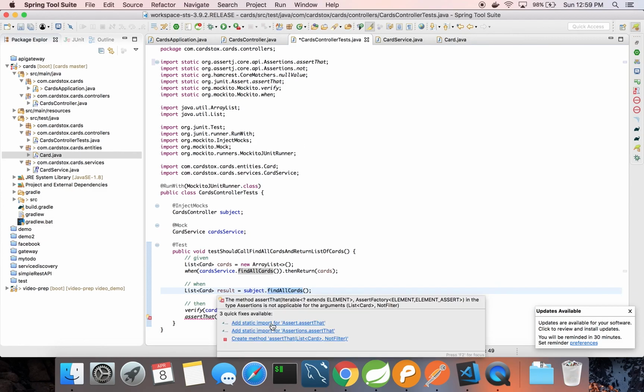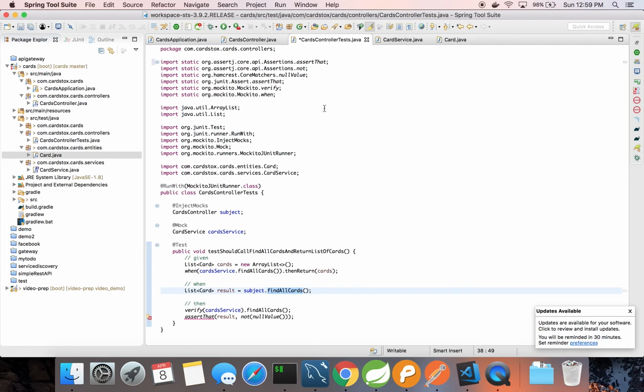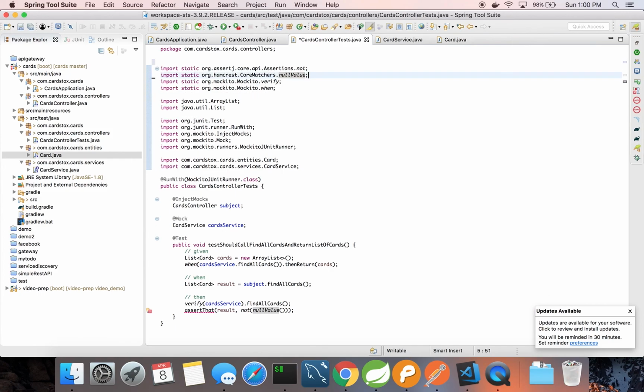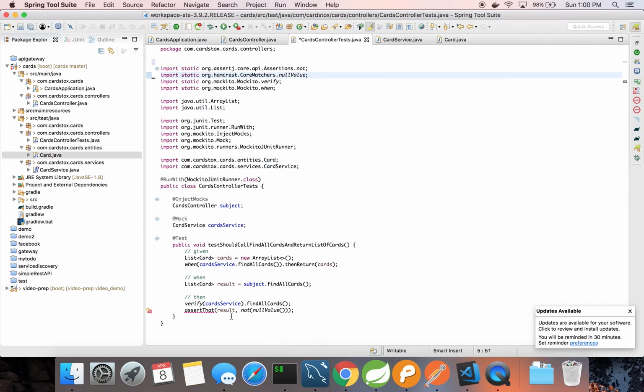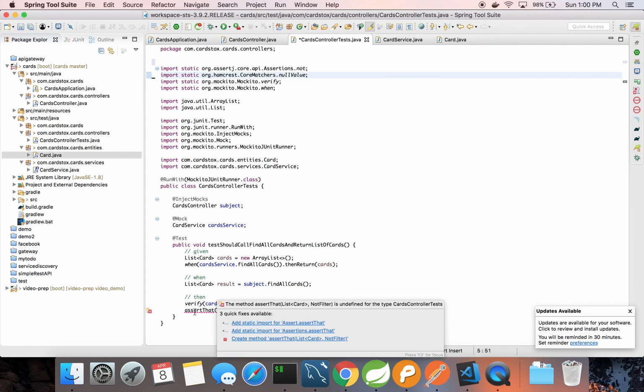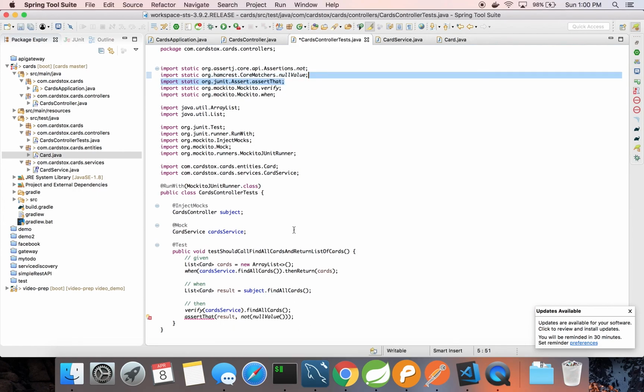And this one is just being a mystery right now. I think I might, because this doesn't seem right to me, we're using the null value from Hamcrest, which is what I want. But that doesn't seem right. And this doesn't seem right. It's not giving me assertThat.